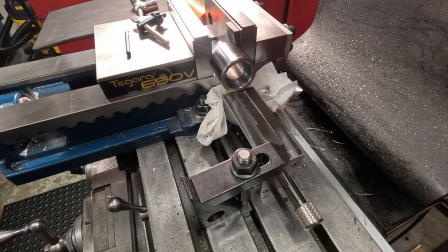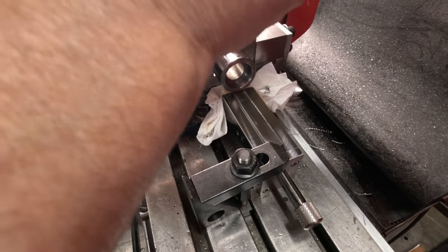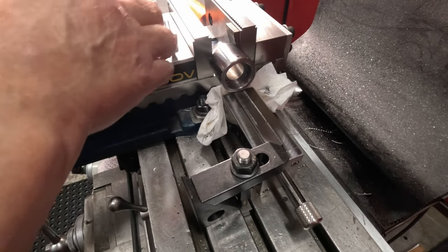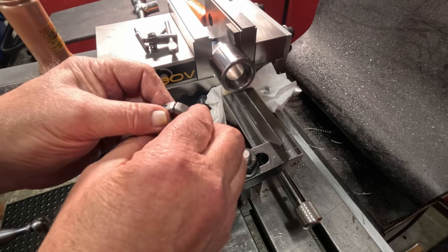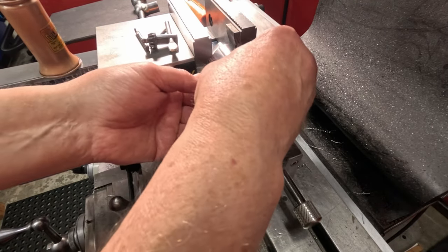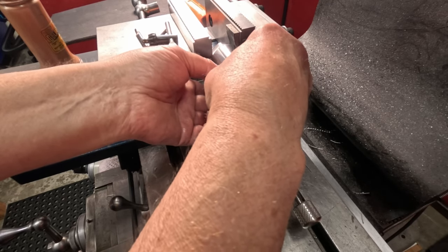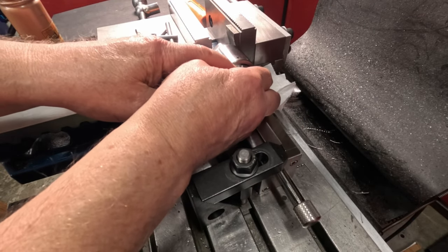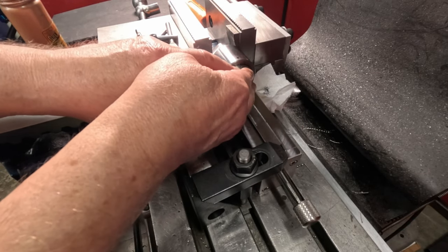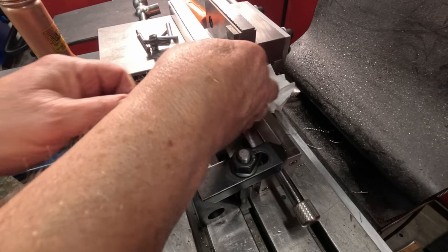Okay, let's pull this bit out and get it out of the way. Set my stuff down here. Slip the die back in place so that the oil hole lines up here. It's a snug fit on these. Sometimes I might have to bore this out just a little bit more. I don't know. They do go in, but you've got to get them.